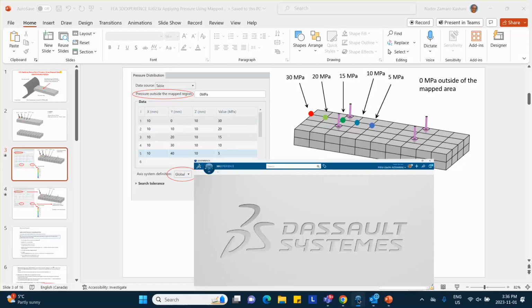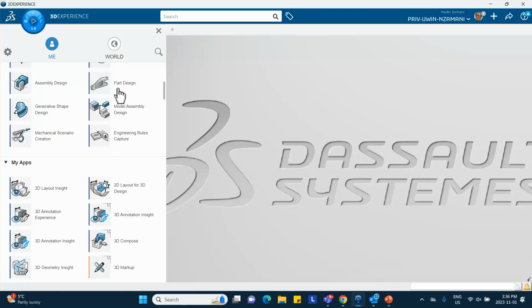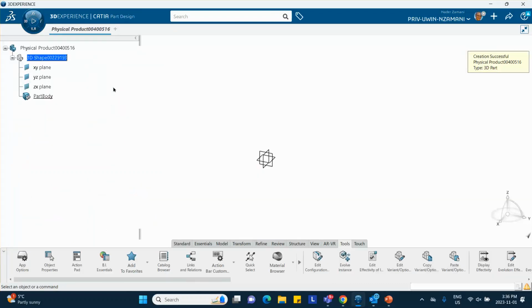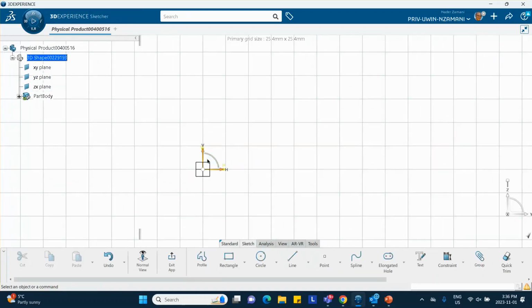We go up to 3D Experience. Let me start with the part file. Make a block. As you see on this vertical axis, I will make a block which is 100 millimeters by 10 millimeters wide. So it's like that.